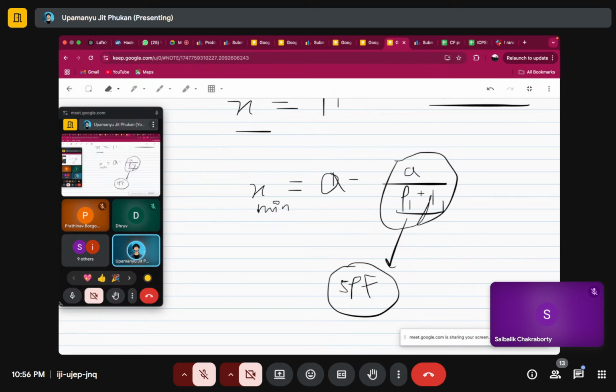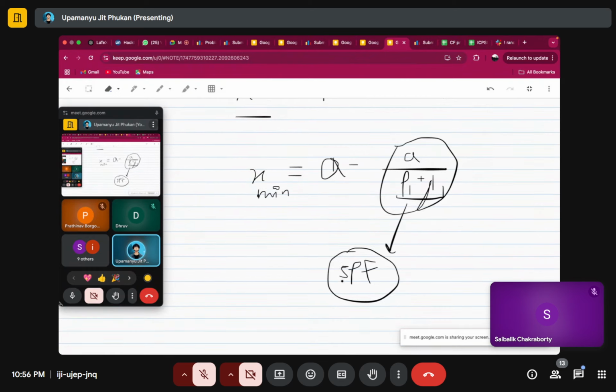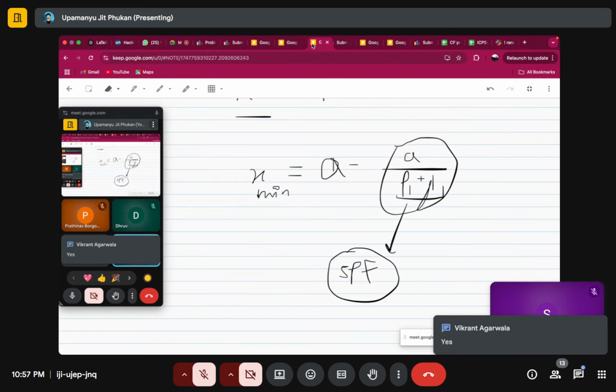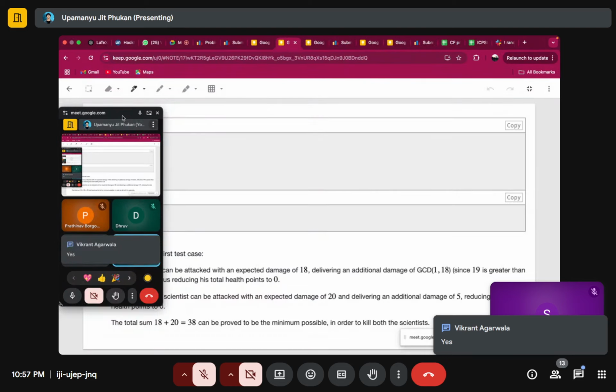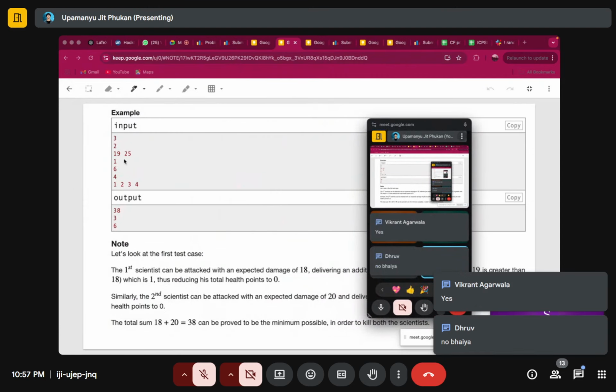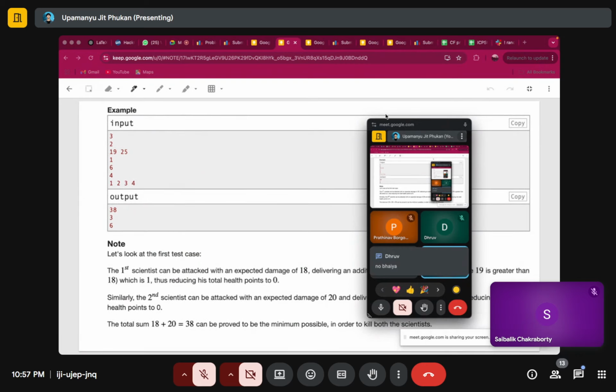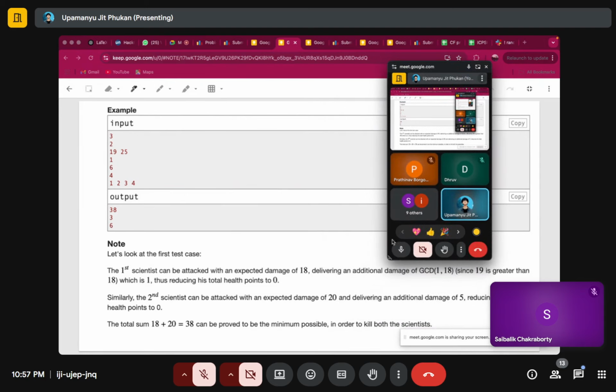Anybody heard this term SPF? It is quite useful in CP. If you see the test case, I'm just gonna prove it with 19 and 25. For 19, in the example we took 18.